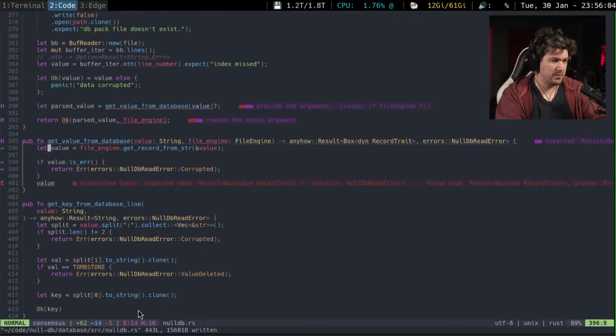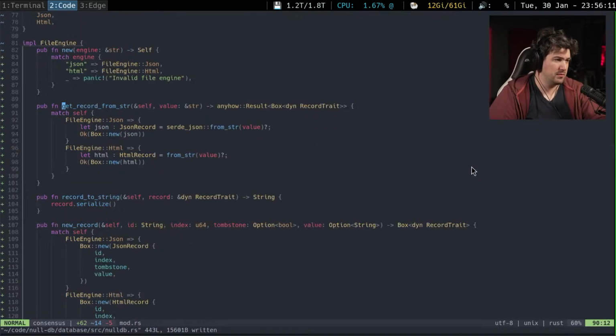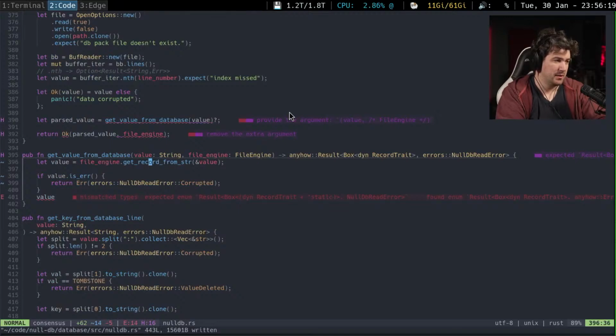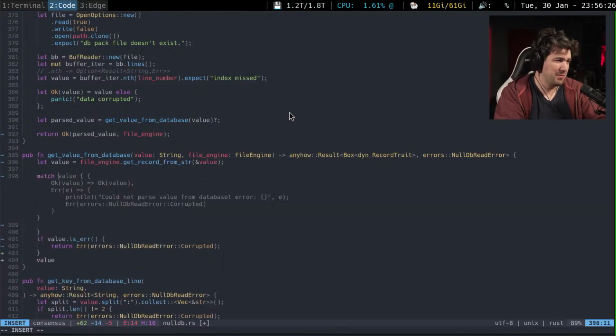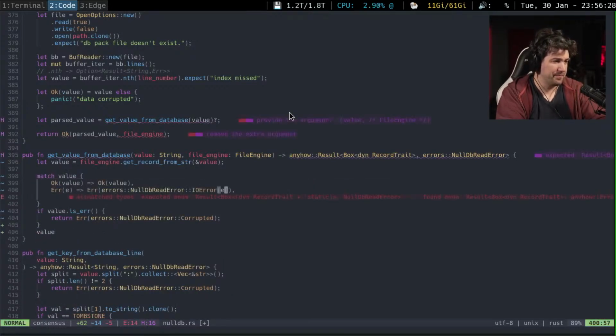What type of error do we have? No, this is the same signature. A trait and an error, right? Not the same error. So let's just do a match on this. This was dumb. Should have started with a match. Okay. Then we're going to take this and put that here.